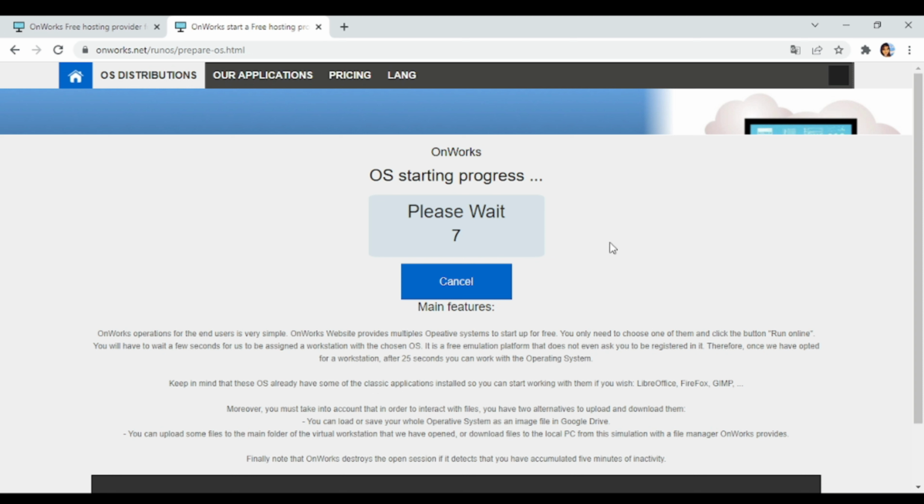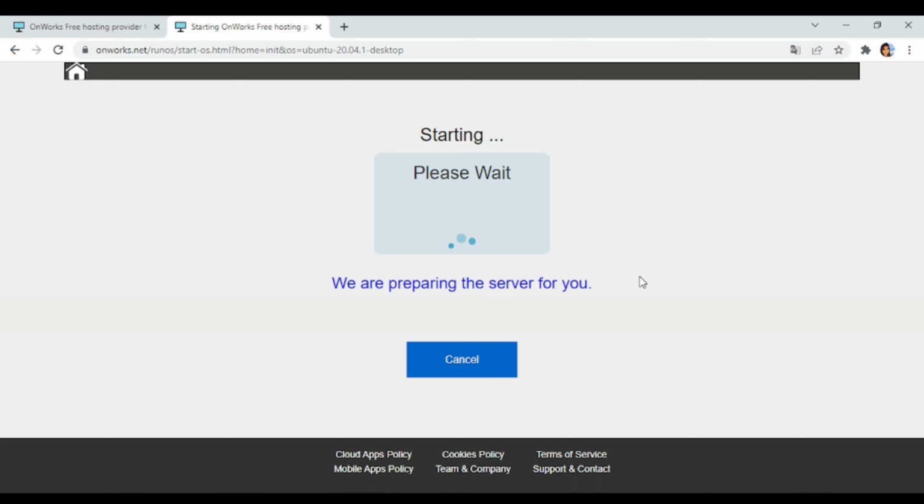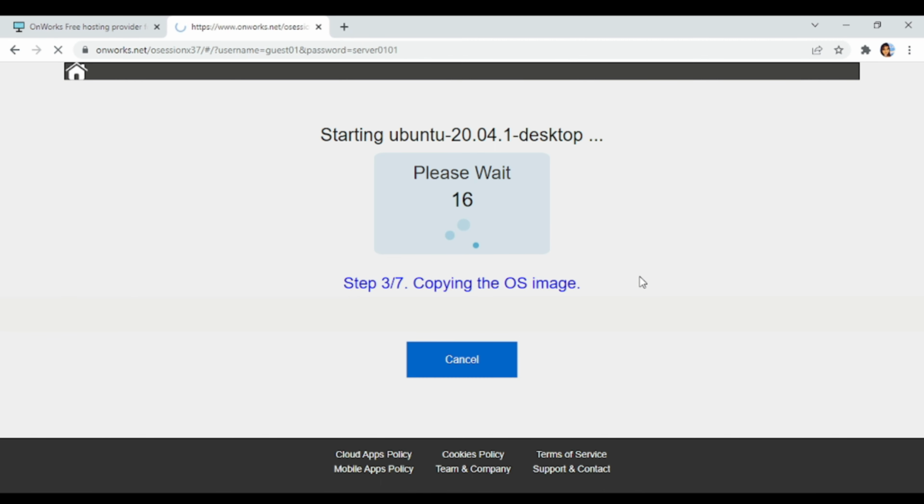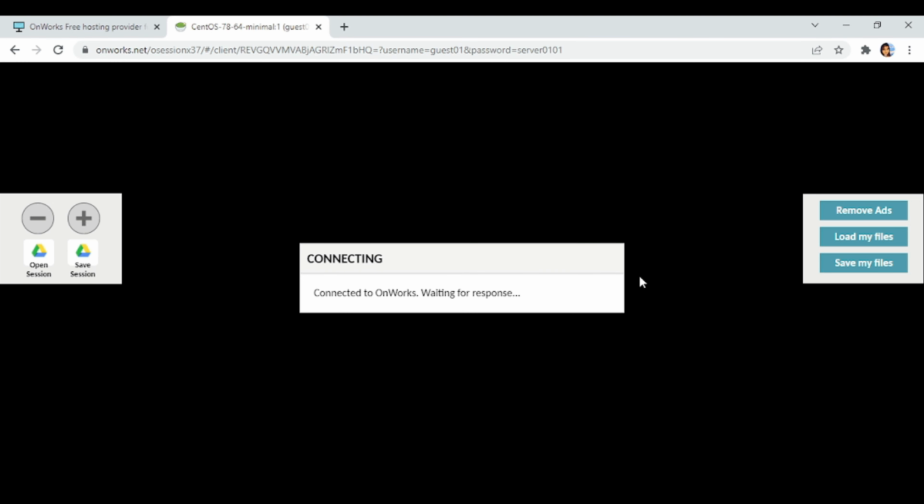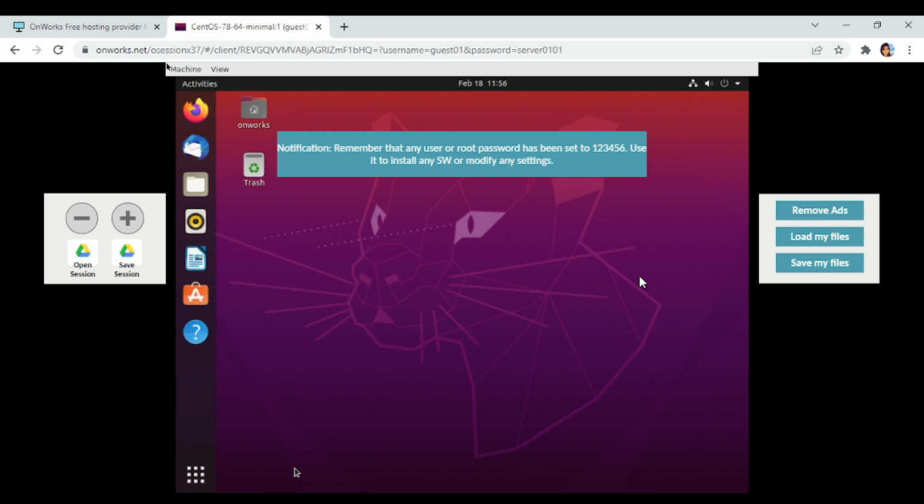So now the OS is ready, so we'll click on enter button, and then you can see they are preparing the server for us. So here what you need, you only need the extension and the internet, and nothing else. No need to install VirtualBox or reboot your computer, nothing. You can do it on your Windows itself. Okay, so this opens up. You can get the feel of using Ubuntu.